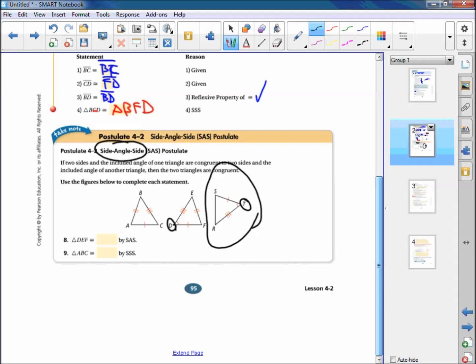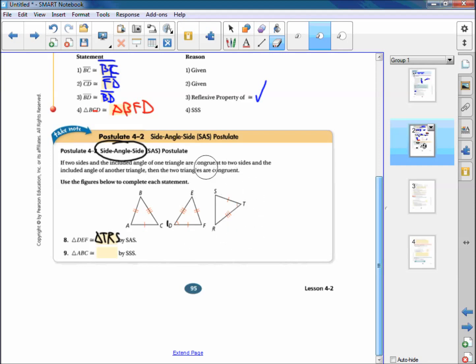All right. So D was the angle that was marked. So our first angle here should be T. Okay. And then it went to E. That came between the down the 3 mark to get to E. So if I go down the 3 mark, I should get to R. And then we had F, which is the last part, so this will be S is our last part. So TRS.